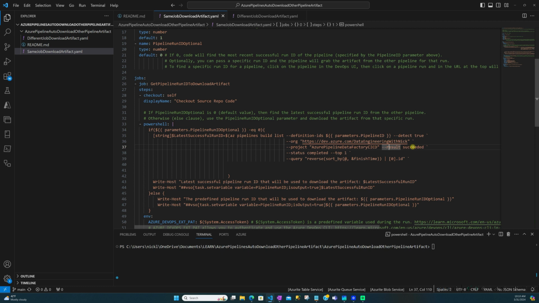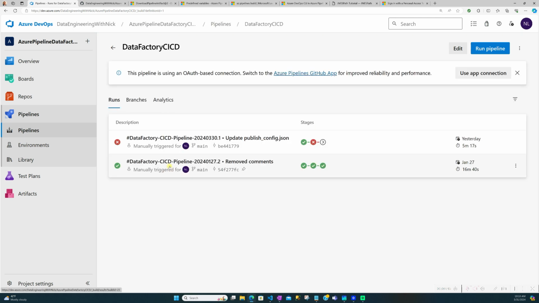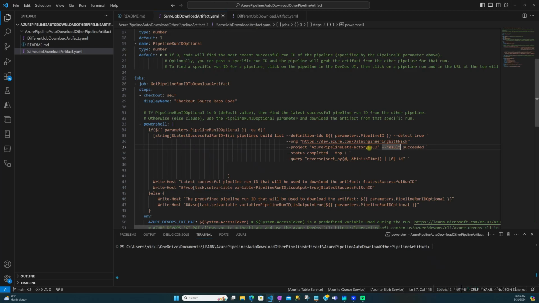So only pipelines that have succeeded, and if the status is completed, because you can have stages where maybe part of the pipeline succeeded. Like in our case here, we could say this one partially succeeded, but we actually want it fully completed too. That's why I also put completed is true. We want the one where everything succeeded and everything completed, which is why you put this status completed.